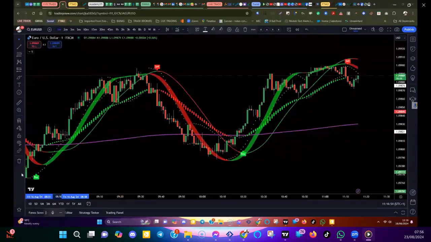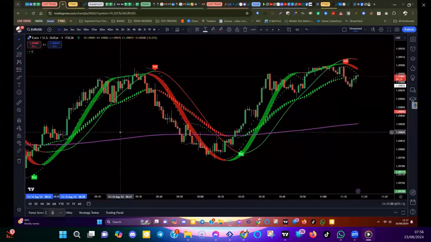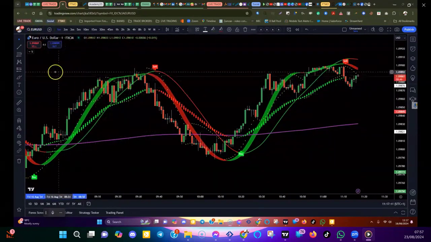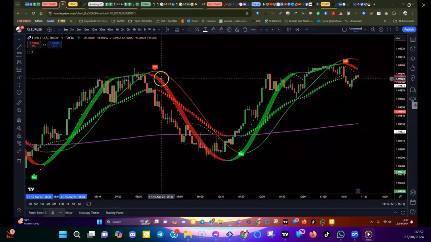So here is a quick 2-minute video to explain how the sell and the buy Academy 55 indicator works. Here we can see a sell situation on the EUR USD on the 1 minute time frame. So what we do is we wait for the trend line to go red, the volume ribbon to go red, the wave to go red, and the parabolics are above price. Wait for all those 4 conditions.